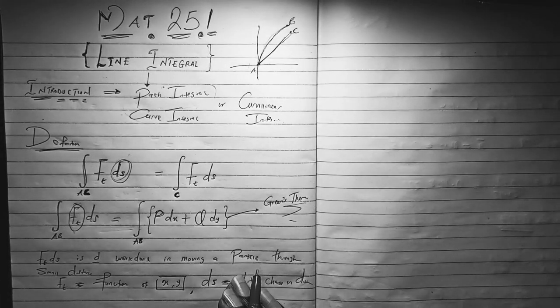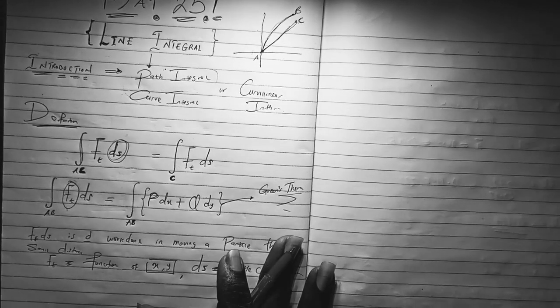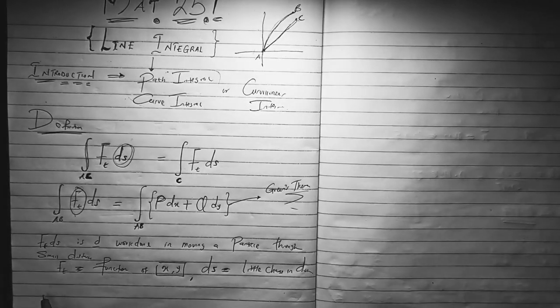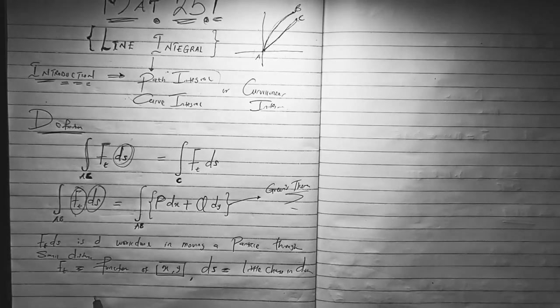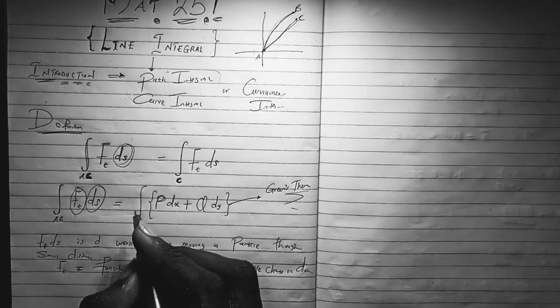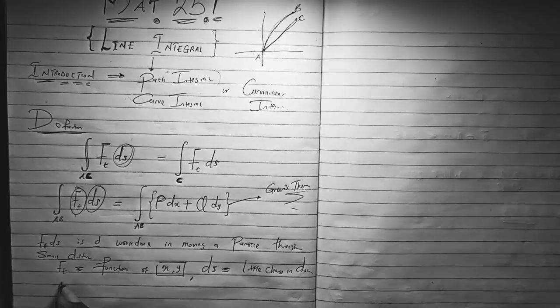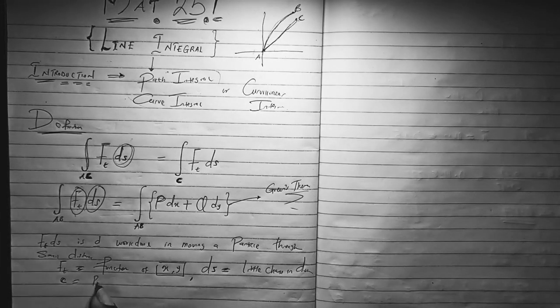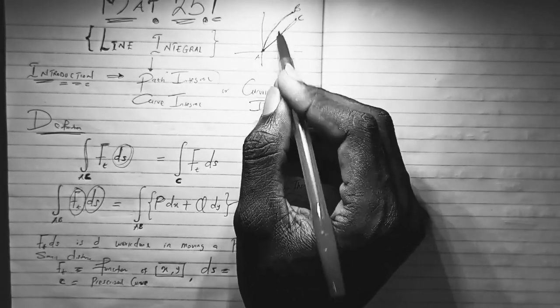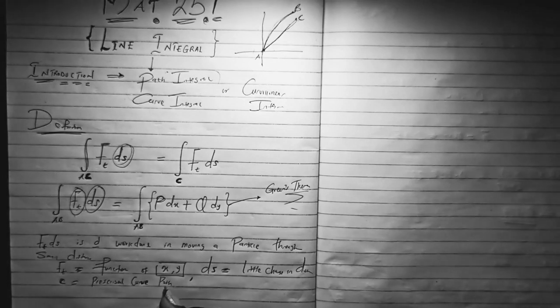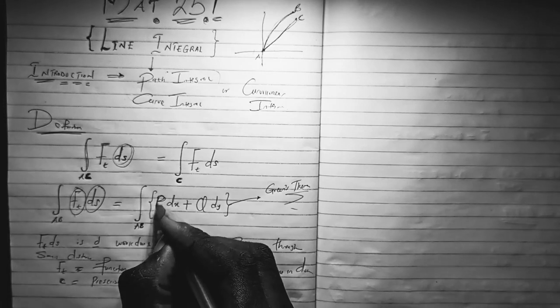So at the same time, we have some other terms to define in this case. I've explained what ft is all about and what ds is all about. And at the same time, we have some other things which I've not mentioned, which is this c. What does c imply? C is the prescribed curve in the problem. So just the prescribed curve, or you just call it a path C. And at the same time, we have this P and this Q.